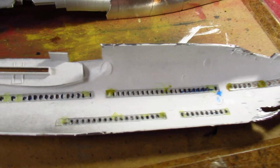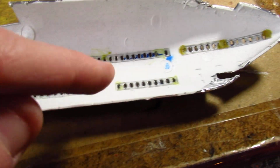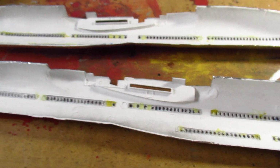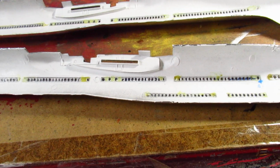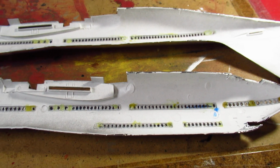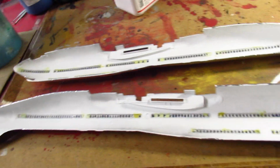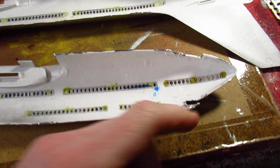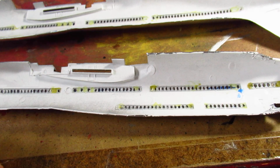See, all the windows are in these pieces right here, and then for a couple of days, I was like, where the hell? And then I remember one of the pieces, I don't know what happened, it popped off the tree. These are called trees, they hold parts. And I couldn't find the thing. I think it was this one here. I looked on the table everywhere.